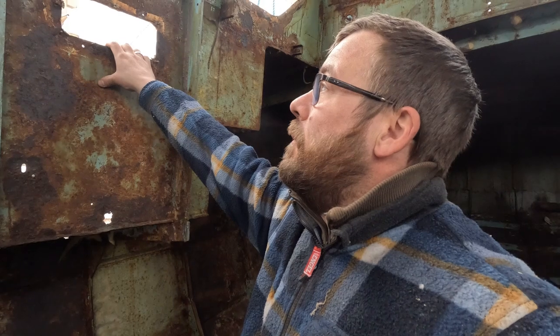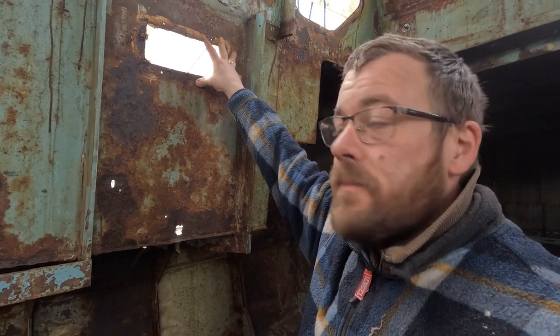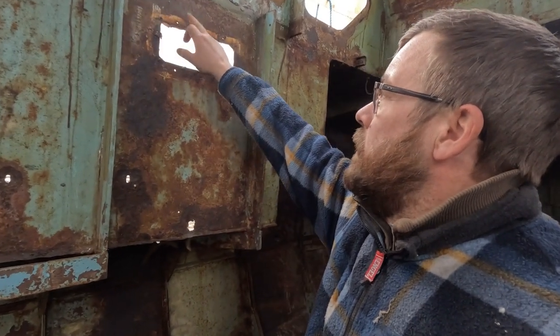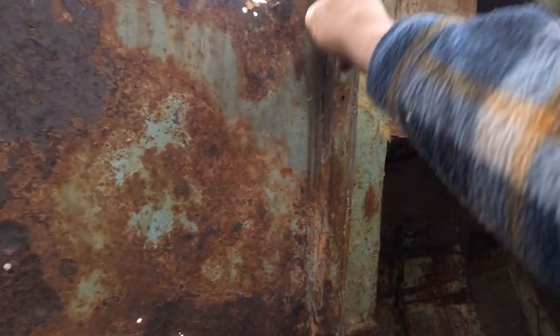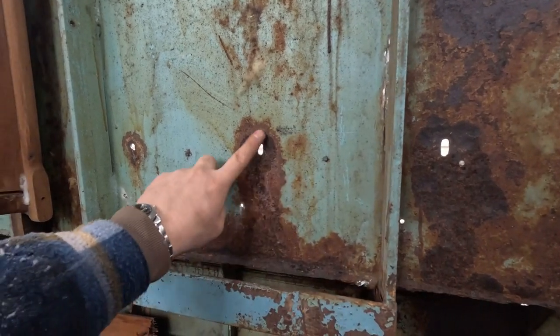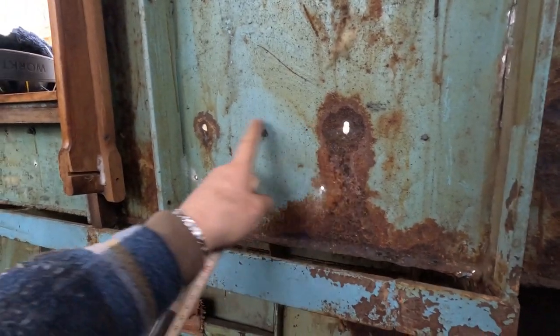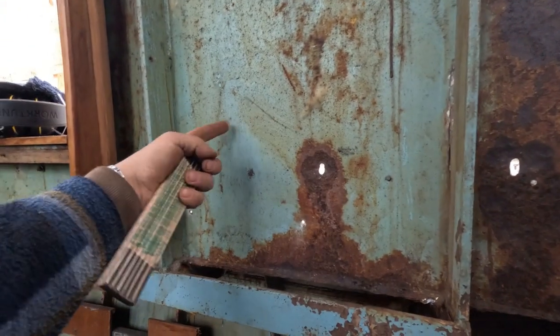Now I think it's time to start cutting. I want to remove this hole where the ventilation was, and we'll cut a new one. So we'll cut, I think, a couple of centimeters above it, and then cut on the inside of this frame all the way down, and on the inside of this frame all the way down. On this side it's okay, but over here we have pitting around this hole. This one is okay, we can weld that shut, but this one we need to remove. So when we come down from over here, I want to go all the way over here and then down here.